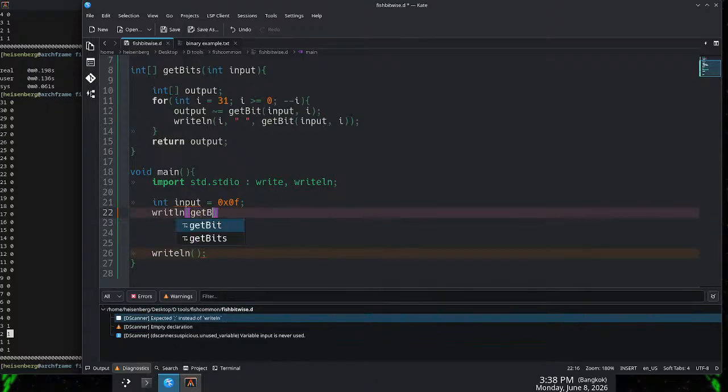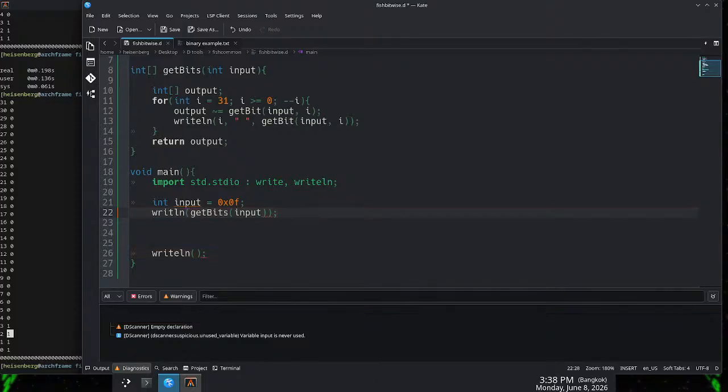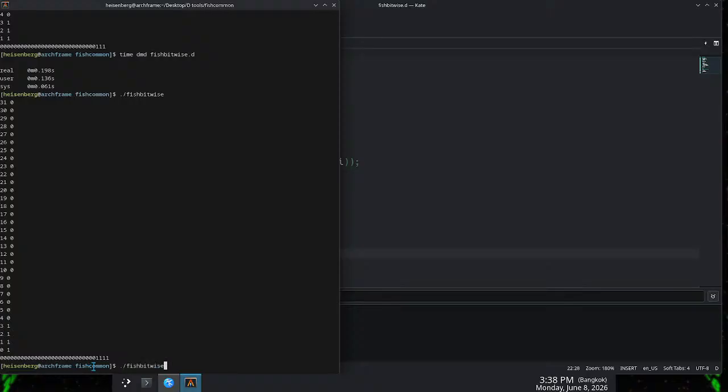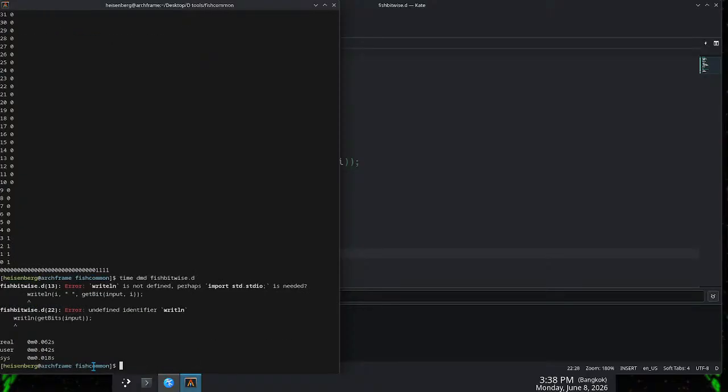Get bits, and then we would put another set and then put input. Just to test it out. Which should just give us an array version of that. Which isn't really clean and I don't like that.